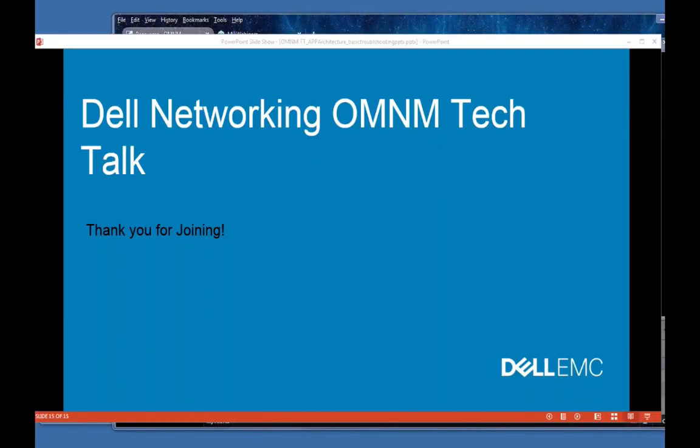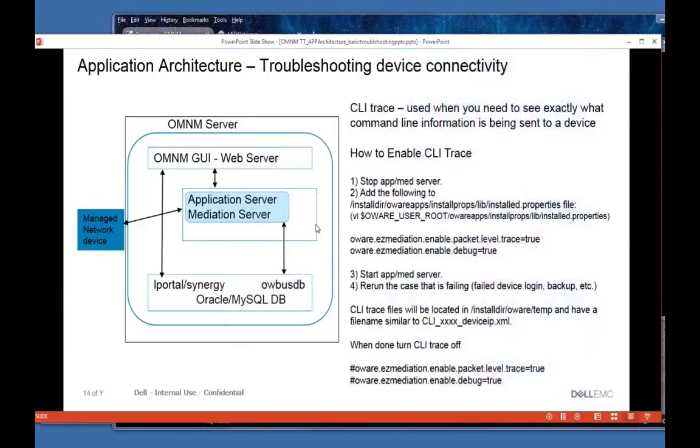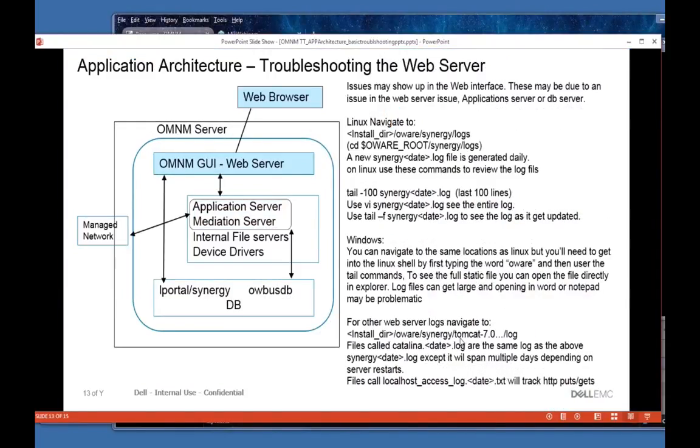Okay, there's one question here about more detailed logging. There are quite a number of other logs that get created, and I think I put some on here. So you'll see some web server logs down here, the area to go to look at some of those. Like there's one in Tomcat, that's basically the web server again. Log files are something called Catalina.out type things, and so you'll see these files. So there's some other log files we can look at. Again, this is getting into some more advanced features, and some of this is best left for our development and support to troubleshoot.